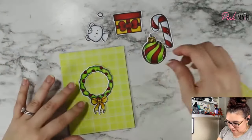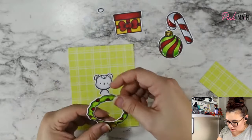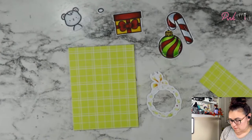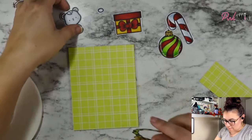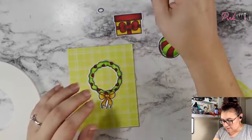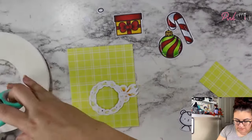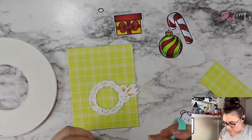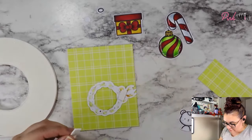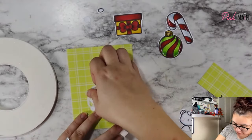All right, so here was my thought. On the front, we're gonna go super simple and put the wreath and our little, oh yeah, I am gonna put him on the front. So he didn't have to be, well, it'll still look cute on the front. He's not going to be popped up on the inside because he's going on the front. Okay. Silly me. All right, but I do want the wreath popped up with foam because I want to be able to tuck him inside.